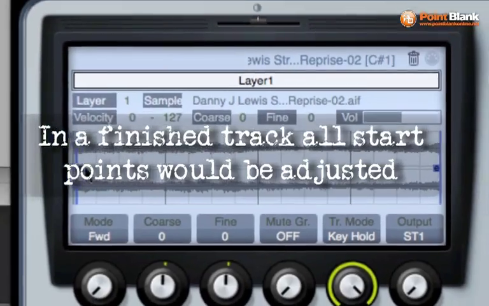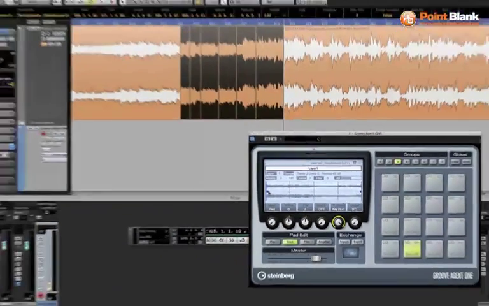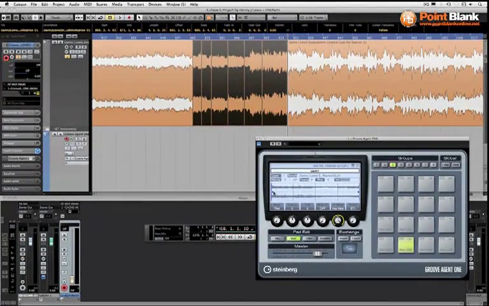So you get some really interesting futuristic textures. It takes a little bit of work, you know, but a lot of the time when you're creating abstract sounds of your own, it does take a bit of time. So it's well worth it because you're going to end up with textures that are different to what you can create with your usual instruments.